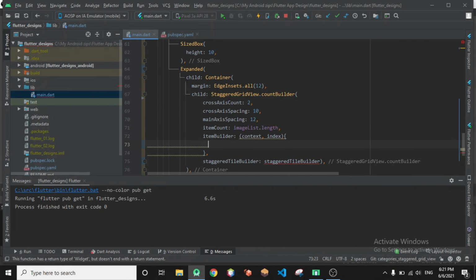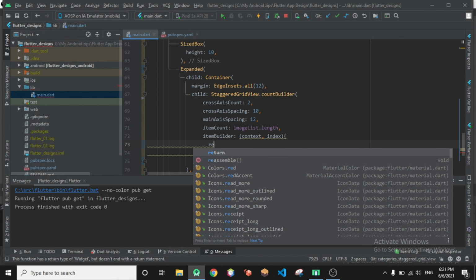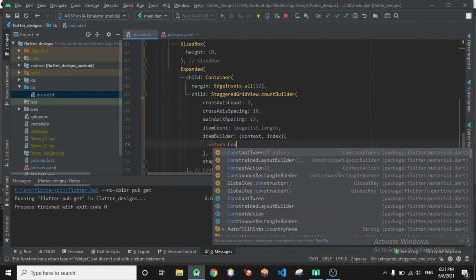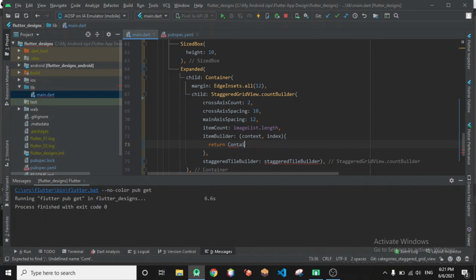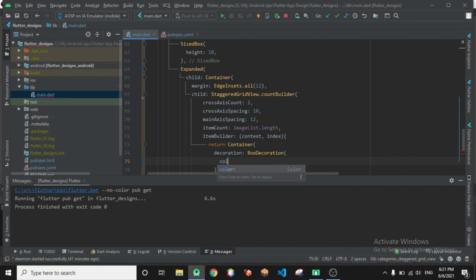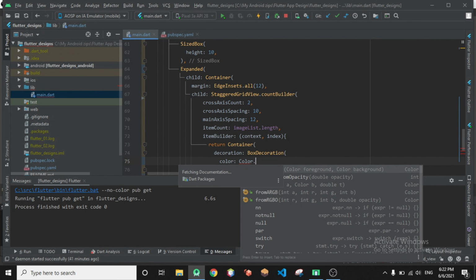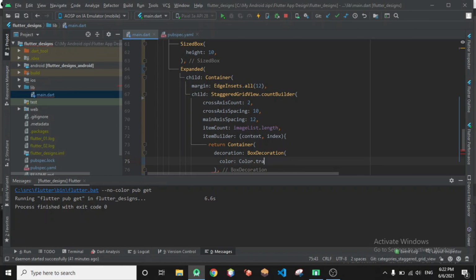This one is return, declaration of location, color as, we are giving color as transparent color.